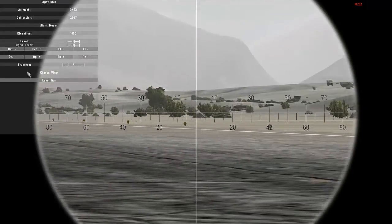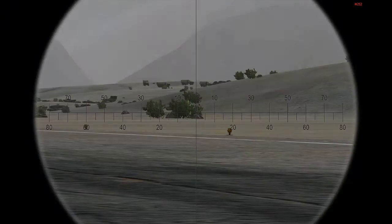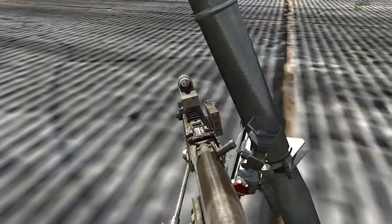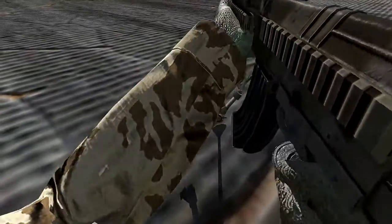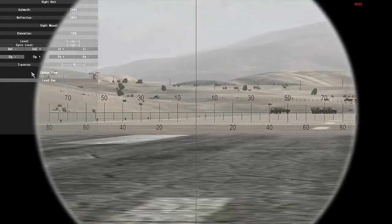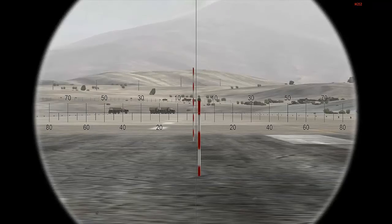Here you'll see I hit the traverse limit, and in that case, you exit the mortar, use your scroll menu, select shift mortar to whichever direction, drag it backwards, and once you're satisfied, press the C key to exit. Here you'll see parallax. To adjust for it, aim in between the posts. The further you shift the mortar, the greater that parallax will become.